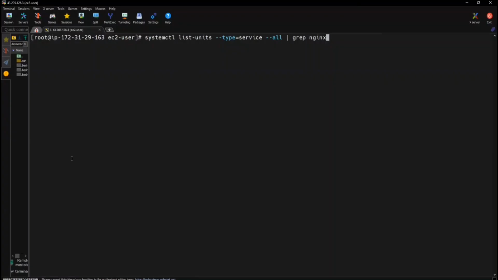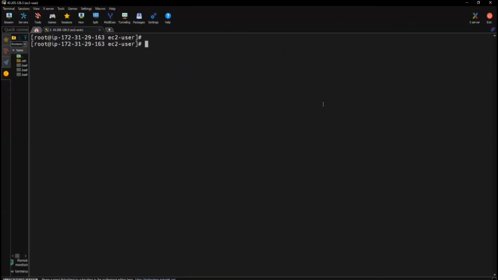Whatever output you are getting, on that output this command will work. It can be the grep command or any command that you want to use. If you hit enter, you see I got only the Nginx service, or not? See, it is active and running, the Nginx HTTP and reverse proxy server. I told you Nginx will act as a web server also. HTTP meaning web server, and it also acts as a reverse proxy. Say that word. Use your mouth. Reverse proxy, because reverse proxy is also a very important thing that we'll be doing in real time. Is it all clear?